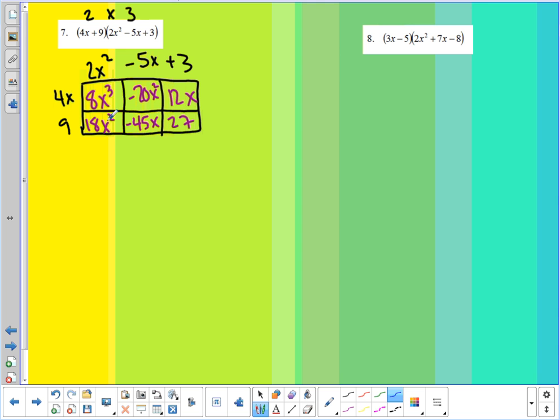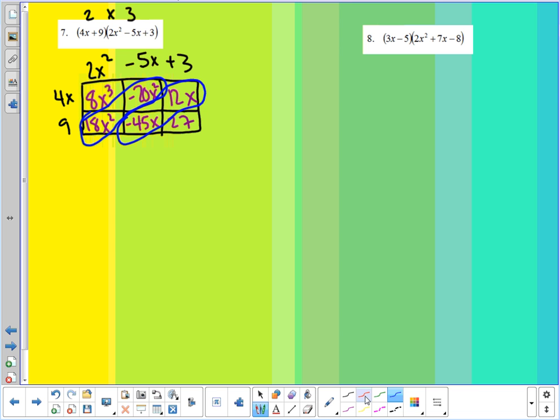Okay, now we could go ahead and list out all of these terms, but here's one thing that I want to point out to you. Notice that your like terms ended up on the diagonal. I have this 18x squared and negative 20x squared. For those of you that learned how to do lattice multiplication, this is kind of like that. Lattice multiplication had you line up one number on the top, one number on the side to set up your lattices that go diagonally, and those were the things you added together. Well, that's kind of the same thing that's happening here.